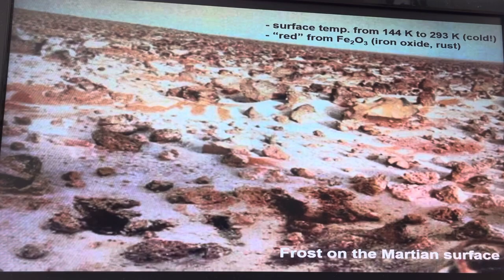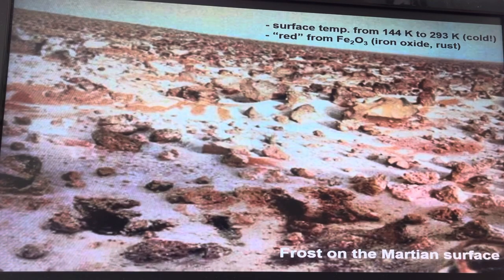Now, it would only be 70 degrees if you were standing at the equator in the summertime. But then when the night comes, you'd freeze to death. It'd be like, you know, how in the desert it can be hot in the daytime but cold in the nighttime. But much more colder on Mars because Mars doesn't have a thick atmosphere to trap in the sun's energy like Earth does, or like Venus really does, right?